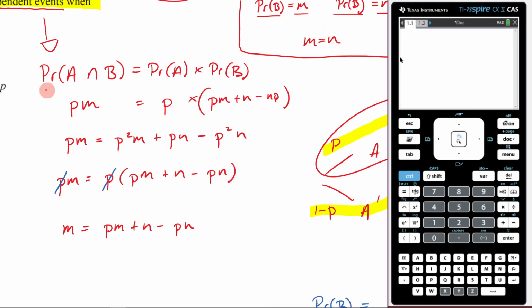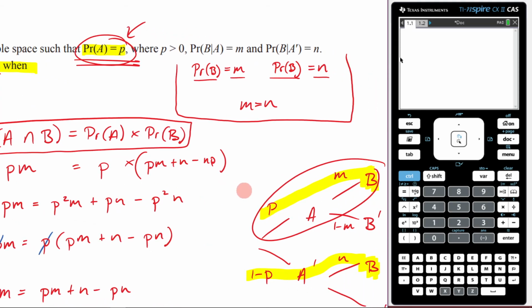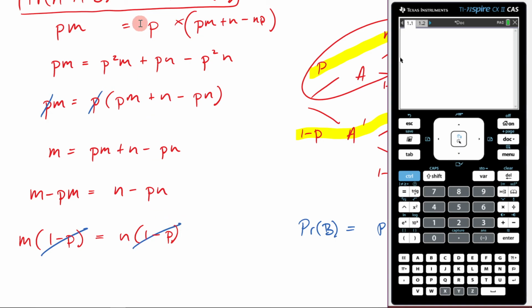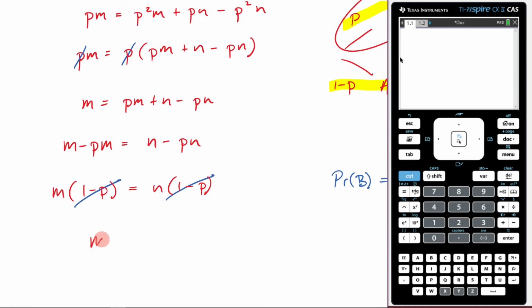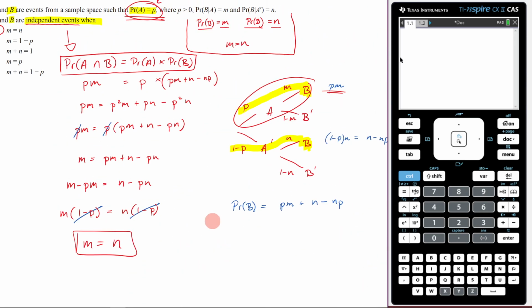And this is all because we're relying on using this formula, and also thinking, well, I need to use this P information here. We didn't use this P information, did we? We just did it anyway. All right, we're continuing to go on here. What would I do next? I would probably get everything with M on one side and everything with N on the other. Then I would take M out, 1 minus P. I would take N out, 1 minus P. Would you look at that? They cancel. Which means I'm left with, wow, M is equal to N. And that's what we got right here.